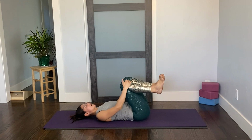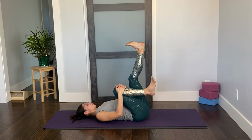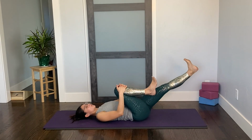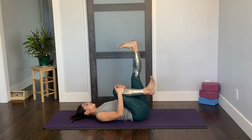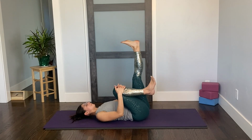And release. Hug your right knee into your chest and reach your left leg up towards the ceiling. You'll lower your left leg towards the mat and then lift it right back up towards the ceiling. Let's add some breath. Inhale, lower the leg. Exhale, lift it back up.